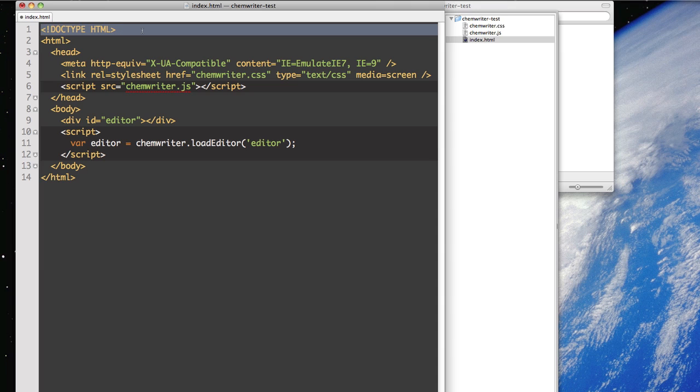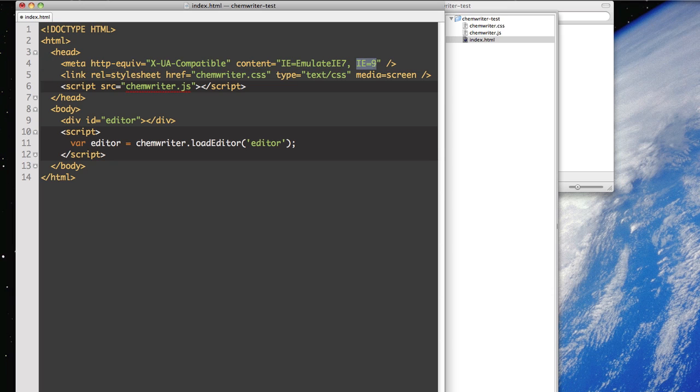We start off with a backward compatible HTML5 doctype definition. Our HTML element has a head and a body, nothing unusual there. Our head has three elements, the first of which is noteworthy. It's a meta http-equiv tag, which is used for Internet Explorer 8. This browser unfortunately introduced a number of rendering bugs that prevent ChemWriter from rendering properly. However, we can work around that by telling this browser to render pages using the IE7 method. This is a standard mechanism that Microsoft introduced, and it's completely invisible to the user. So the user doesn't actually know any of this is happening.